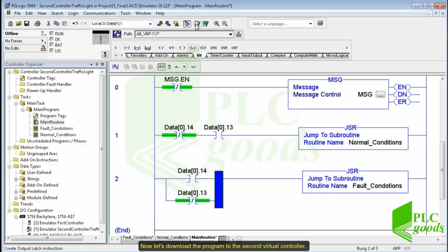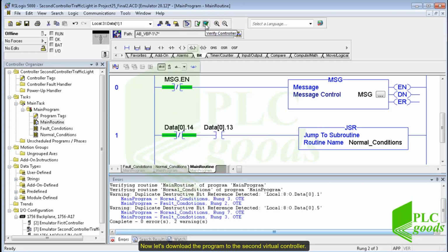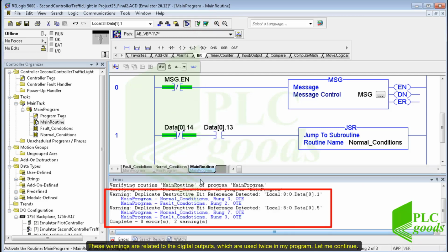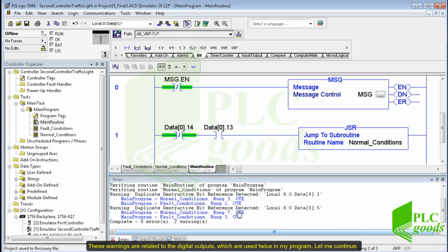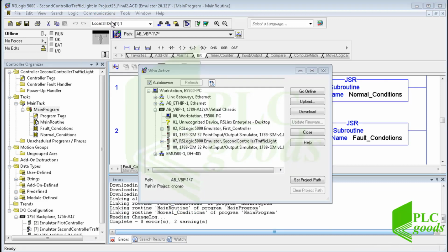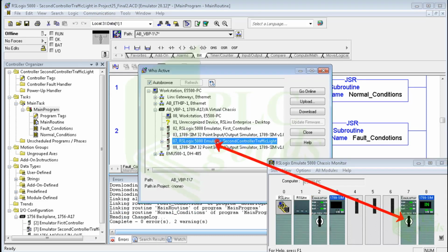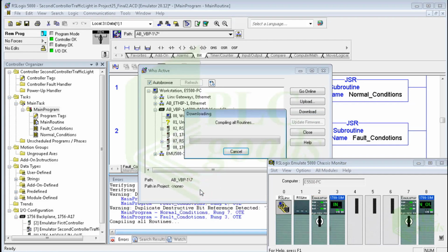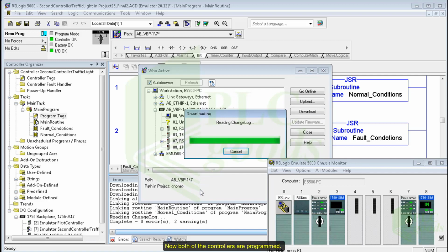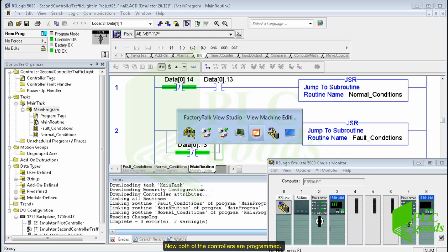Now let's download the program to the second virtual controller. These warnings are related to the digital outputs, which are used twice in my program. Let me continue. Now both of the controllers are programmed.